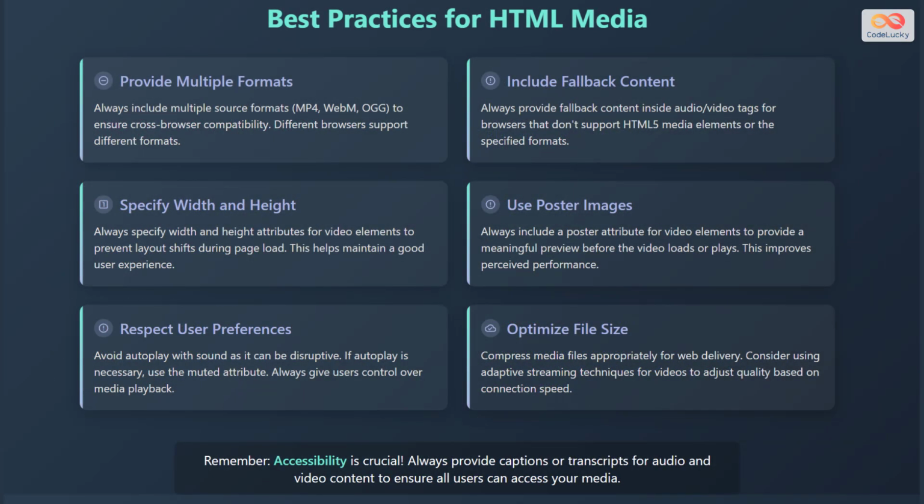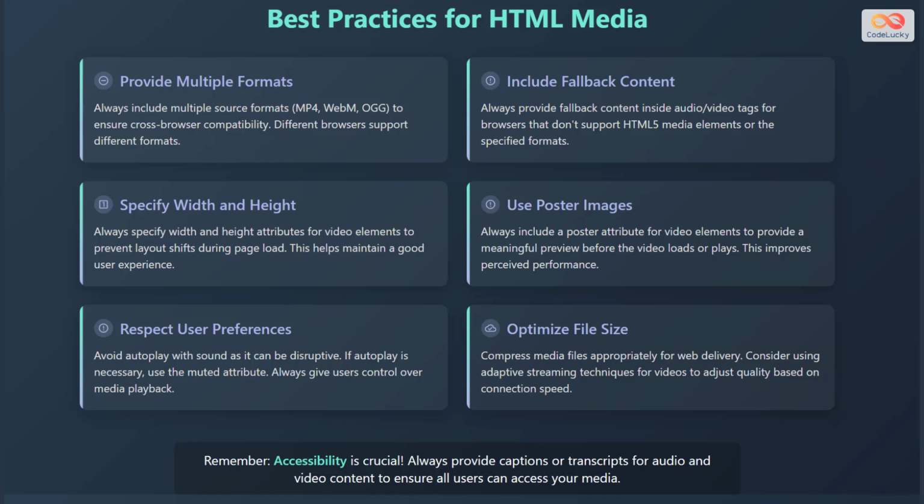When working with HTML media, there are several best practices to keep in mind. Always include multiple source formats like MP4, WebM, and OGG to ensure cross-browser compatibility. Always provide fallback content inside audio or video tags for browsers that don't support HTML5 media elements or the specified formats. Always specify width and height attributes for video elements to prevent layout shifts during page load. Always include a poster attribute for video elements to provide a meaningful preview before the video loads or plays.